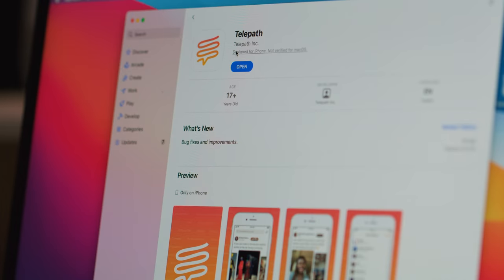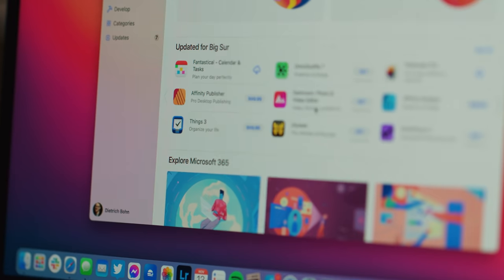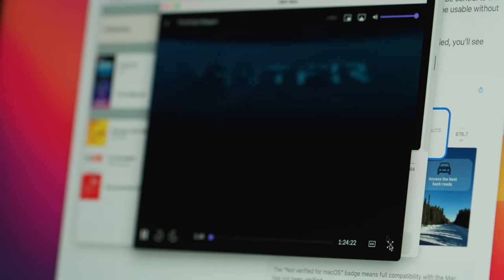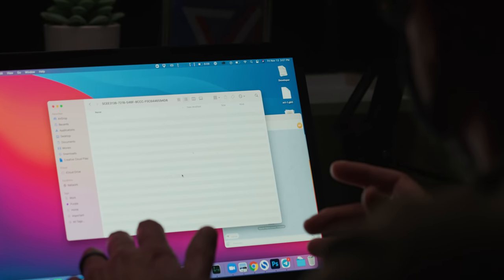I have used mobile apps on laptops before — Chrome OS runs Android apps, and over there it is messy. Over here, it is also messy. A lot of the apps you're going to want, like Instagram, Slack, and a bunch of games, just aren't here because developers opted out of making them available on the Mac. And that might be because iPhone apps are pretty weird on the Mac. Some are fine — Overcast is a great app, you can resize the window and it feels fairly natural — but then there's apps like HBO Max, which show up in an unresizable little window and can't even go full screen. And then there are bugs: I tried the iPhone version of Telegram on the Mac, and when it got a notification it opened up in front of what I was doing. This whole integration is just kind of half-baked.